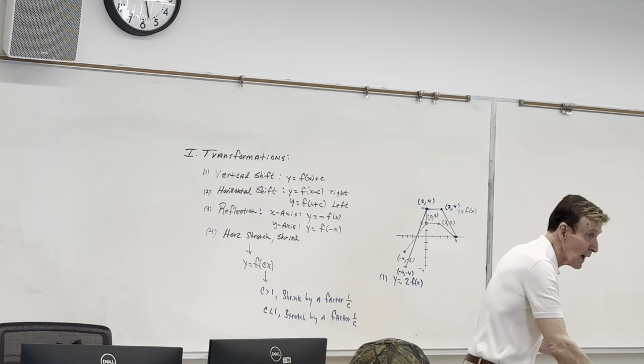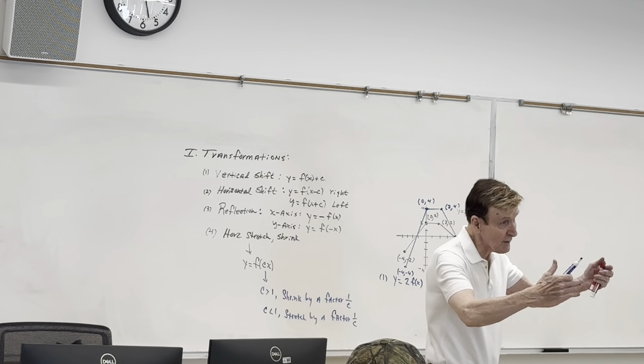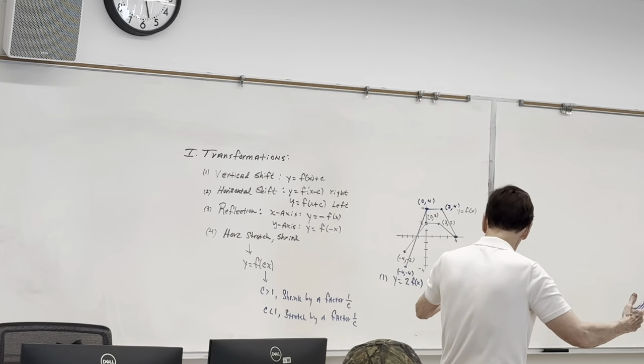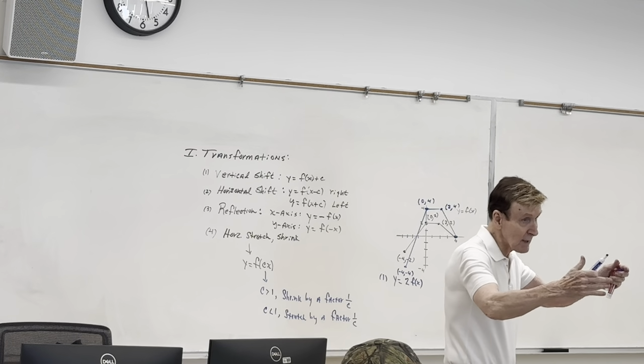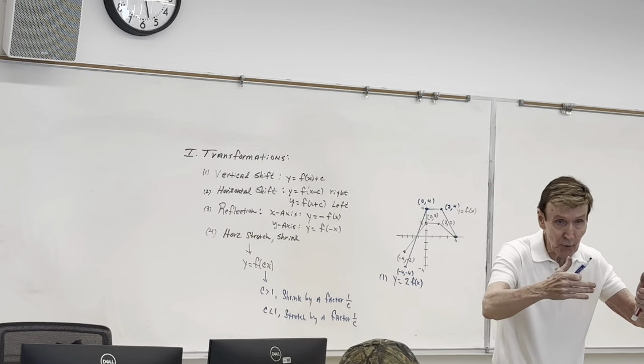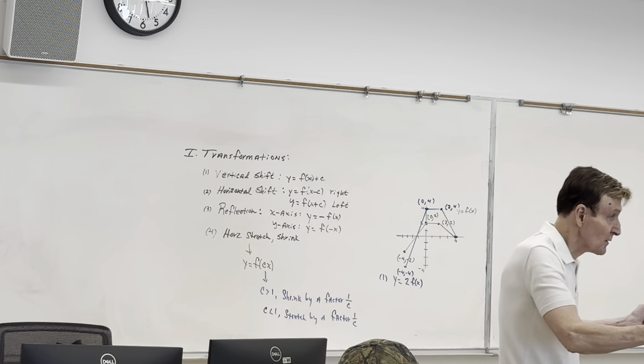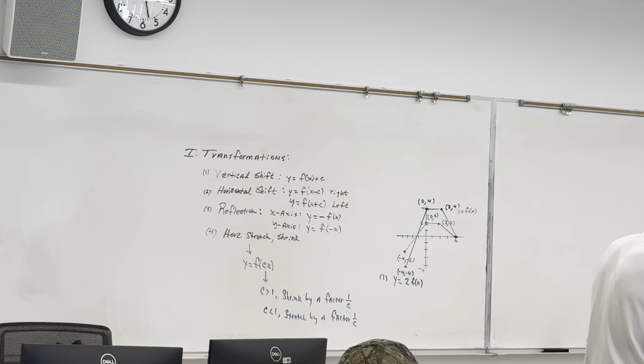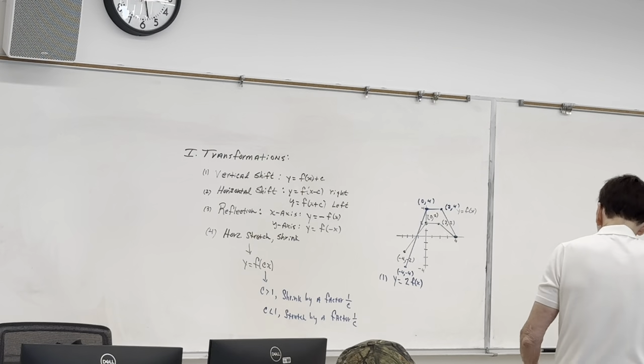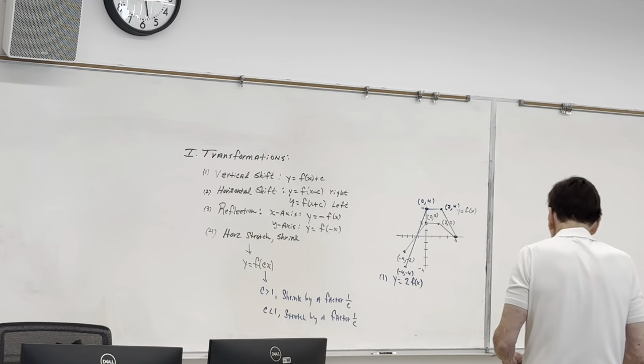Now, what type of transformation took place? Look at the parent graph. My parent graph is that black graph. Then all of a sudden I did what Aiden suggested with that 2 out front, stretched it. Now, what would you say that transformation should be identified as? Vertical stretch. It's a vertical stretch, not vertical shift. Okay, so if the constant is stuck out front, it's going to be a vertical stretch. And that's exactly what happened. That black graph has been stretched.